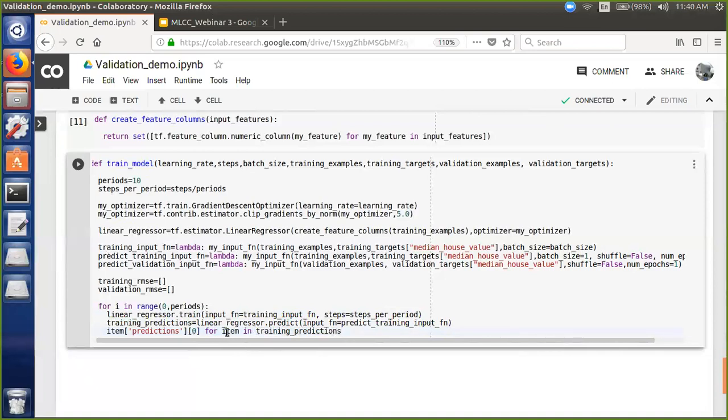So here we are iterating the item in the training predictions tensor, and we are accessing the predictions column, the 0th entry in the predictions column, and converting it into an array.